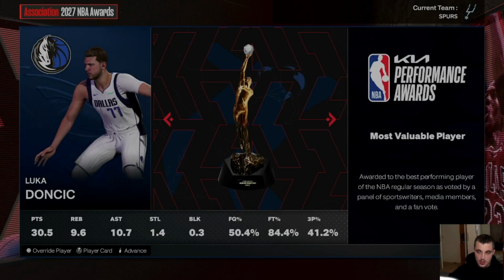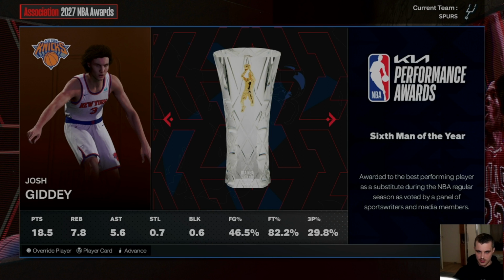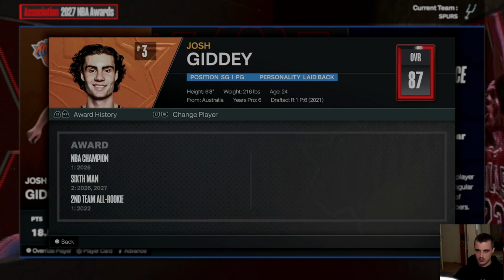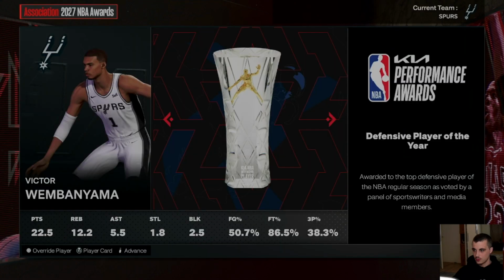Alright guys, so welcome at the end of the last season. Luka winning MVP. Unfortunately, no Wemby winning MVP, but it's okay. Sixth man of the year, Giddey now with the Knicks. What the heck? He is changing teams, man. See you like on a minimum or something weird. It doesn't show me here, unfortunately. Victor wins DPOY, so at least something.